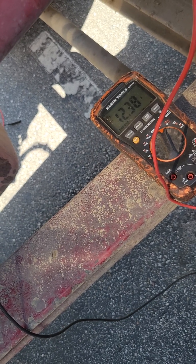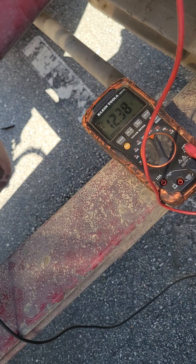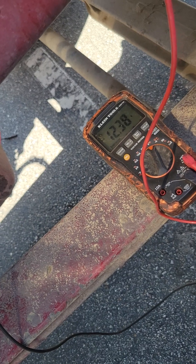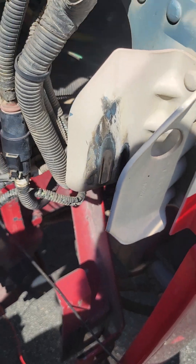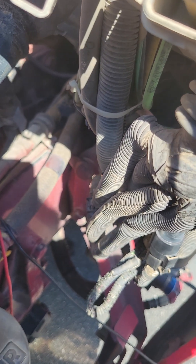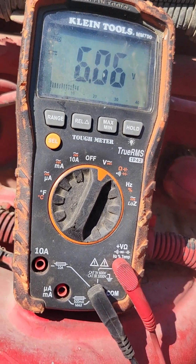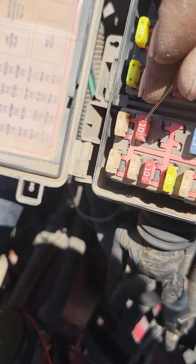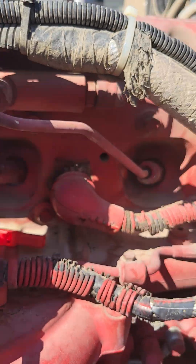Normally I would low-side test the ground just to make sure it can carry a load, but since I'm out on the road I'm just gonna check power at the fuse and relay. On this Peterbilt we have a Knox relay, just a 20-amp right here — 12 volts, 12 volts. We're gonna check the Knox sensor fuse which is a 10-amp — 12 volts, 12 volts. We're good there.